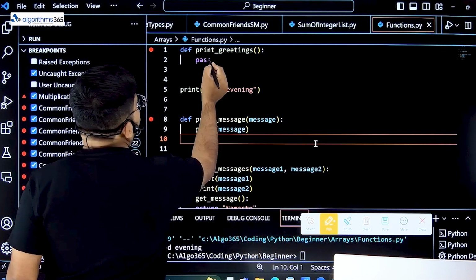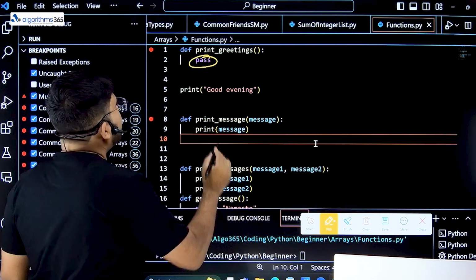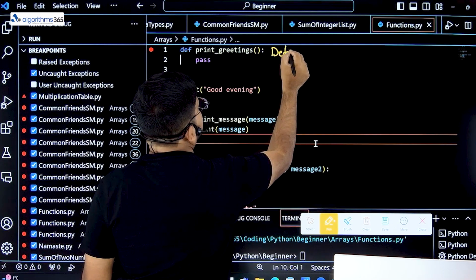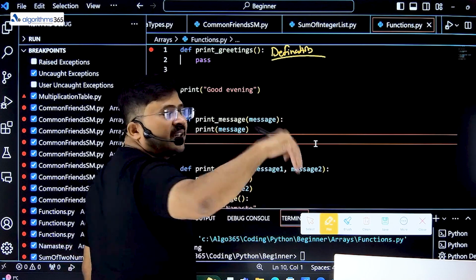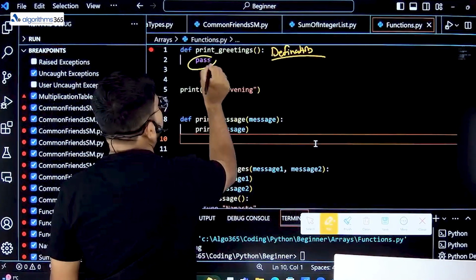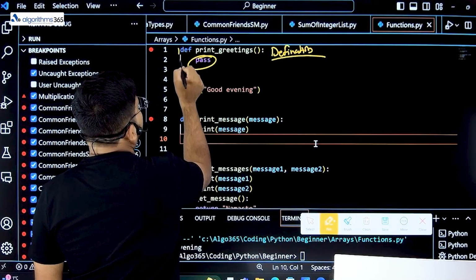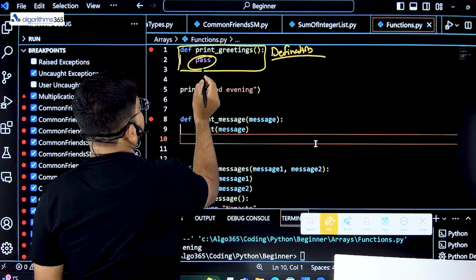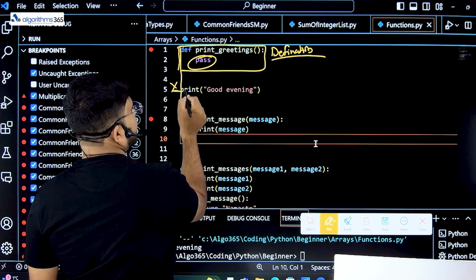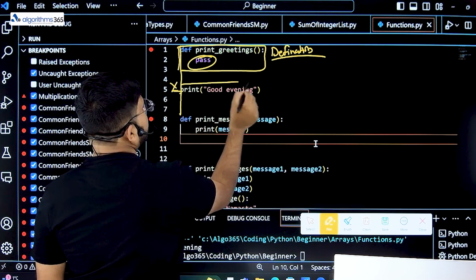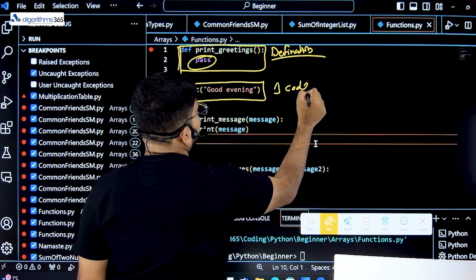So what does this pass indicate? It is saying that I am not going to define this function. This is called defining the function, or the definition of the function. You currently don't want to define it, so you use pass. You will say that I am not going to implement this. Now the boundary of this is still here. Is there any tab here? There is no tab here, right? Because these are on the same line, correct? Since there is no tab and this block of code is independent, for the interpreter this is the first line of code that it needs to execute.